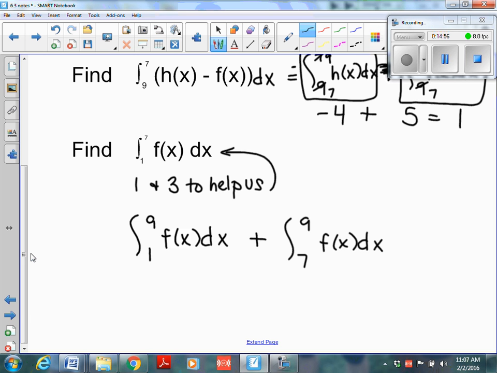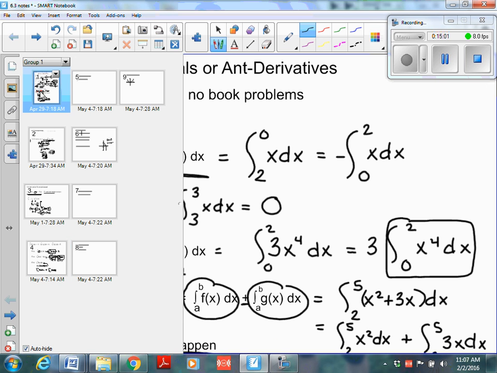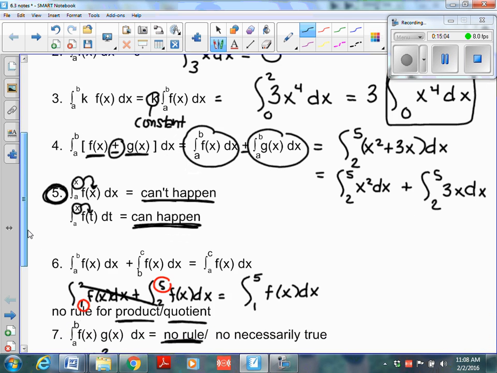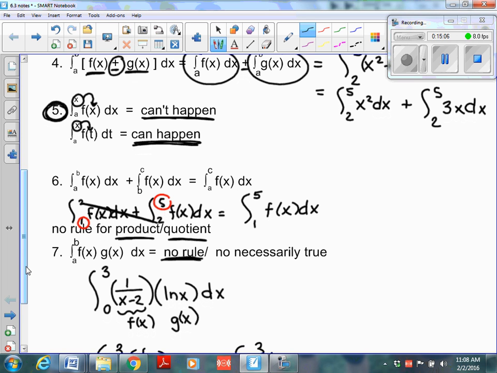We want to integrate from 1 to 7. So let's see if you guys remember what you need to do. So let's go back to the definitions. I want to go back to the special one. And here I'm going to talk about it one more time. If I integrate from 1 to 2 and then 2 to 5, isn't it easier just to integrate from 1 to 5? Wouldn't it just be easy just to integrate from 1 to 5? But how does this need to be set up? Do you notice that the two numbers that are the same, the 2 and the 2, need to be one on top and one on the bottom? And then you can integrate from 1 to 5.